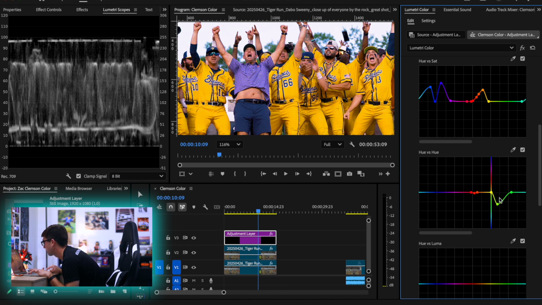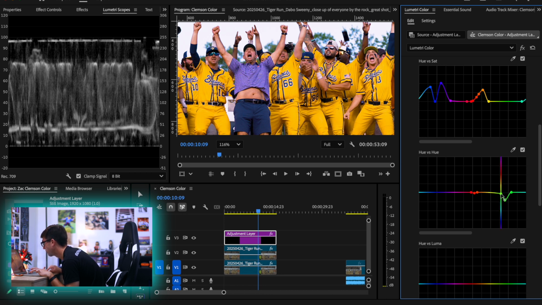So we're just going to slide this over more. Just like that. It still adjusted the trees a bit, but now we're not messing up our yellow jerseys. It's looking better, not great though. And a lot of color grading is just trial and error.